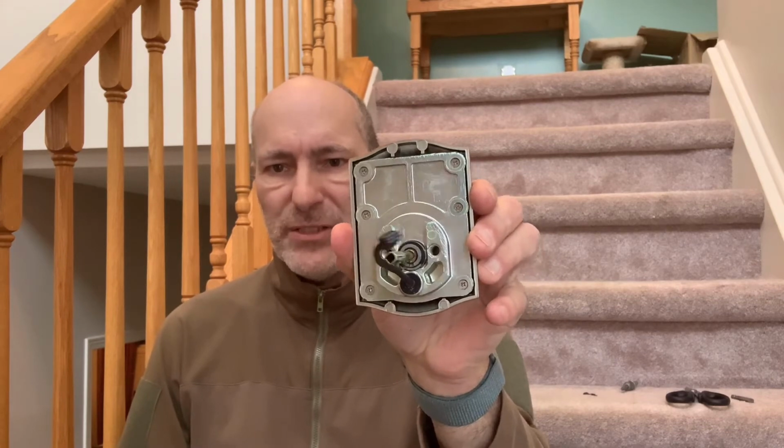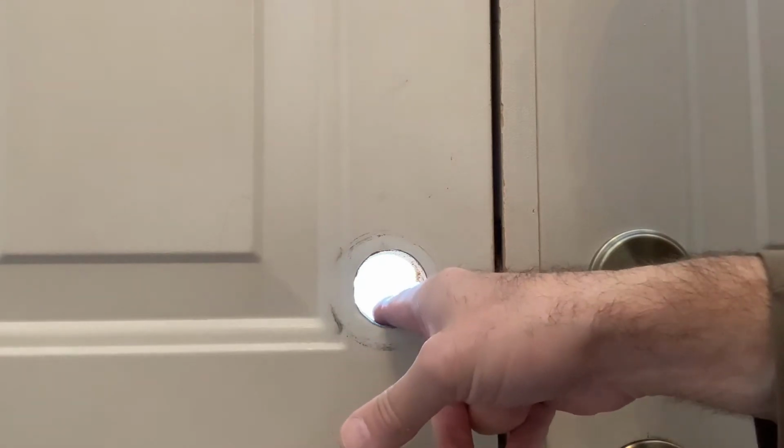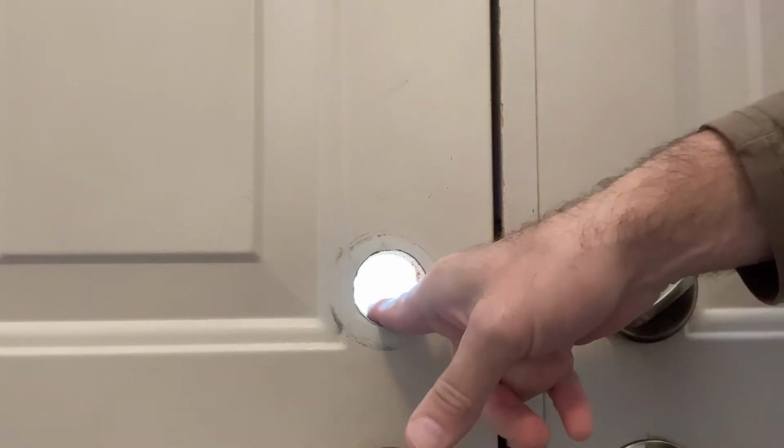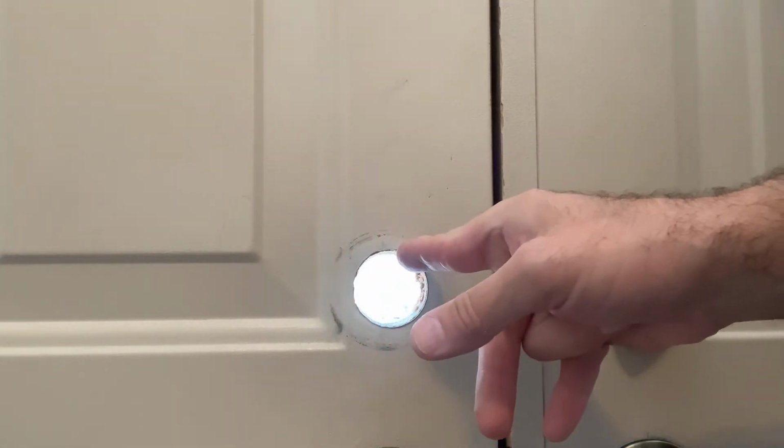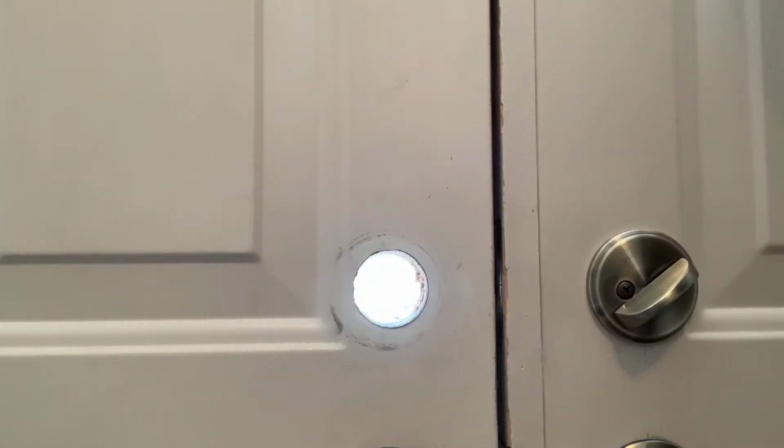Perfect. Well, I've run into a bit of a spot of bother. The lock mechanism has a circumference that is equal to a proper door hole, whereas this hole is slightly smaller. So I'm going to have to drill out the excess, which I've never drilled a hole above a hole before, so it's going to be interesting. But let's try it. Kind of have no other choice, so we're going to do this.